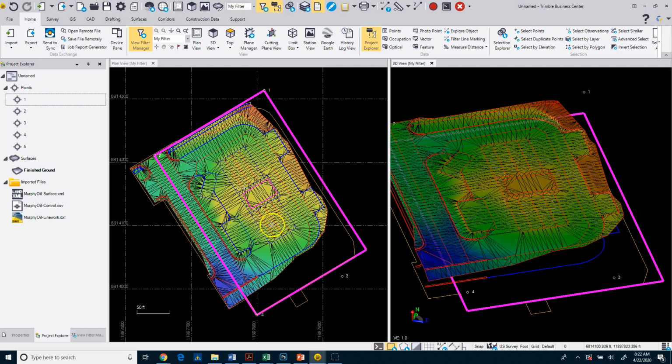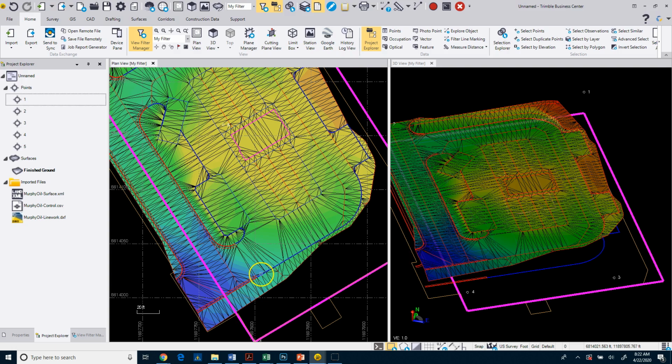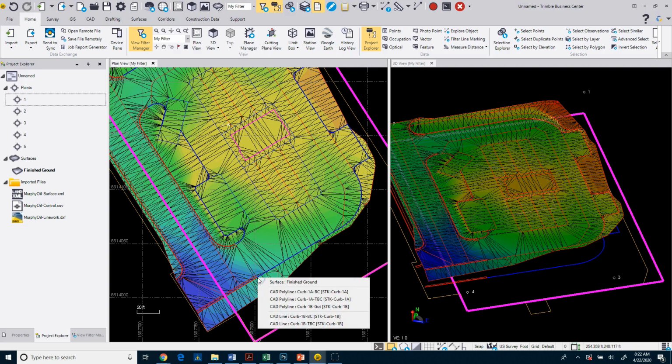Now, in the case of objects that are close together or on top of one another, such as these lines down here, if I left click here, you'll see that a window pops out. It shows you what objects you just left clicked on.